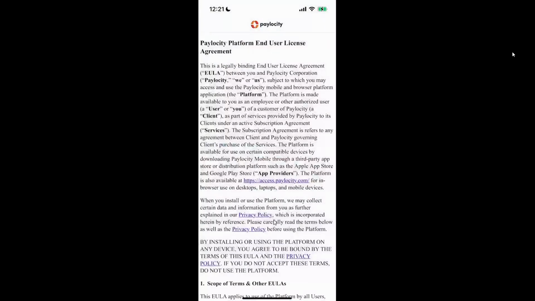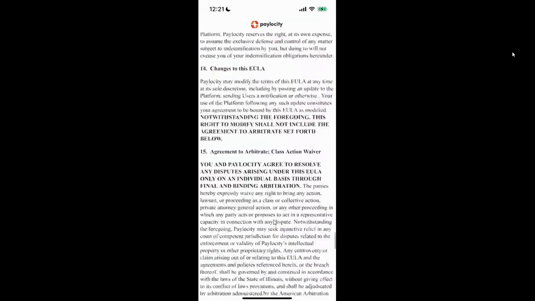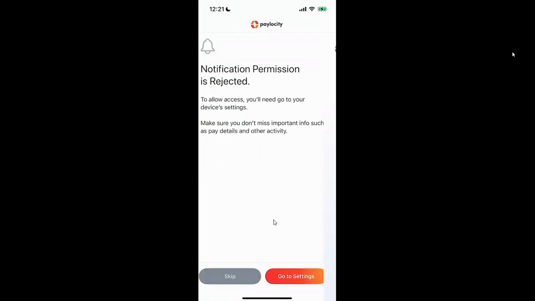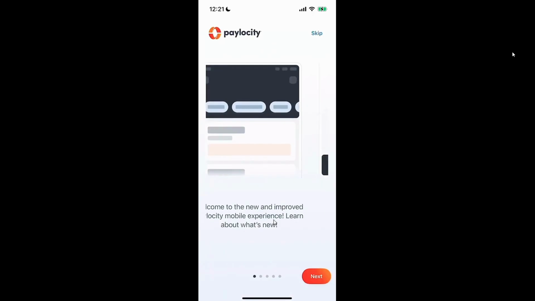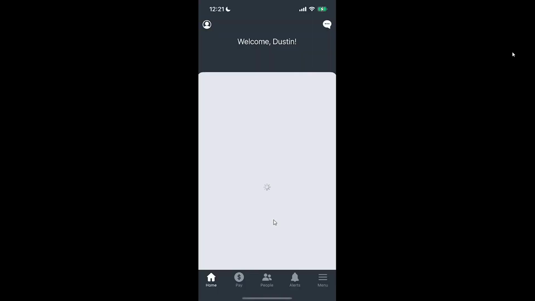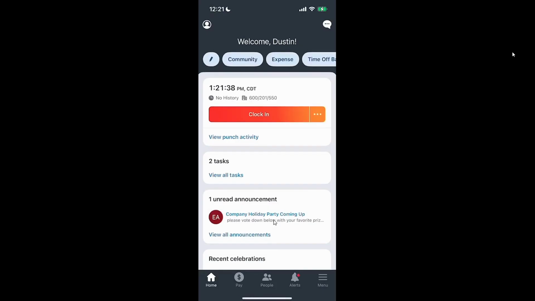We'll acknowledge using the platform. You can also turn on notifications. You'll get a nice walkthrough of how to use the app, and then it's going to bring you into the main menu.